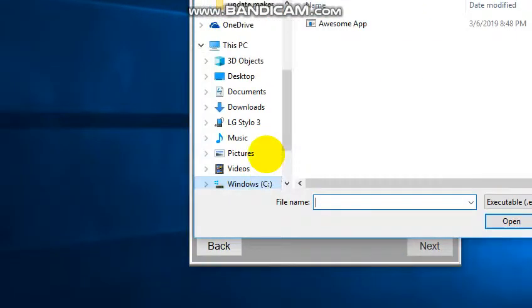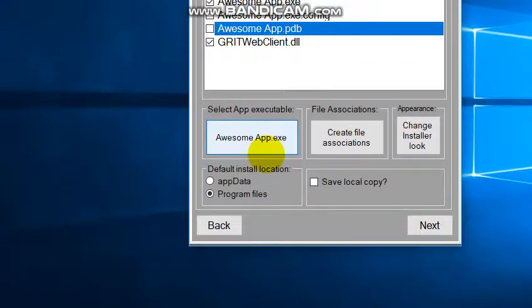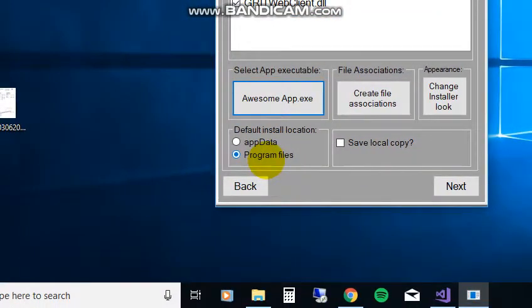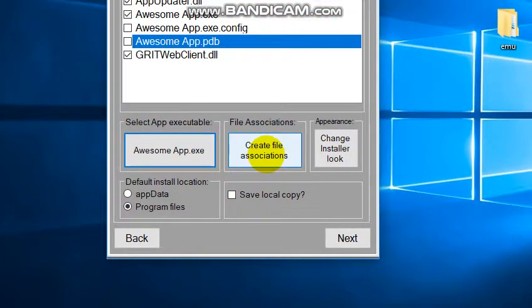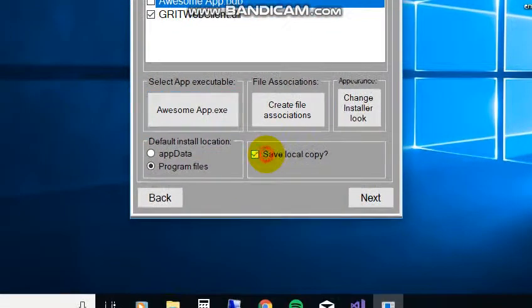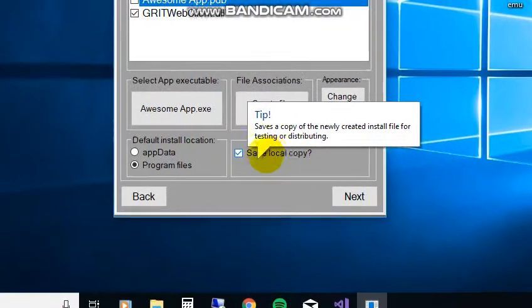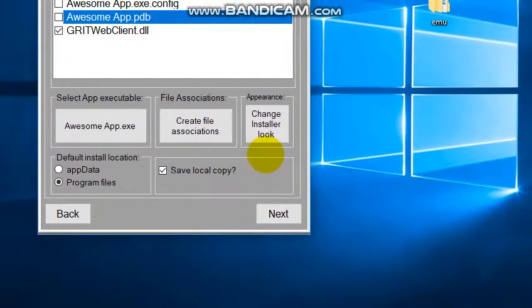Then we're going to select the app's main entry point, which in this case is going to be awesomeapp.exe, and where we would like to install this application. Program files is fine. If you would like to create a file association, you can. In this case we are going to make sure that we have save local copy selected, since this is a first version, not an update.